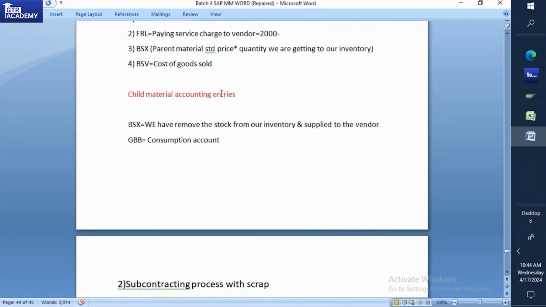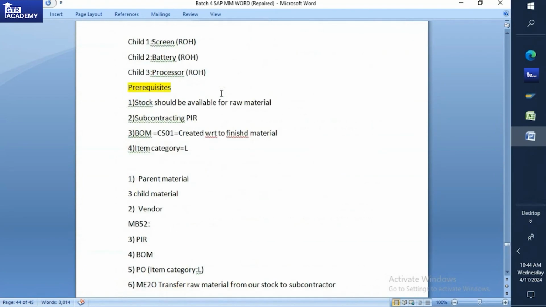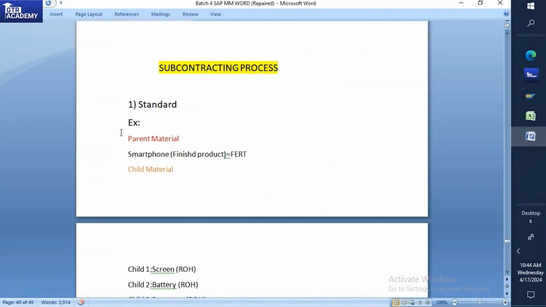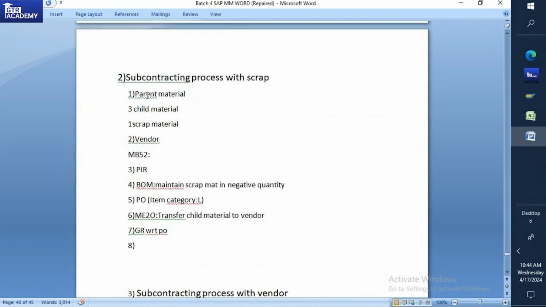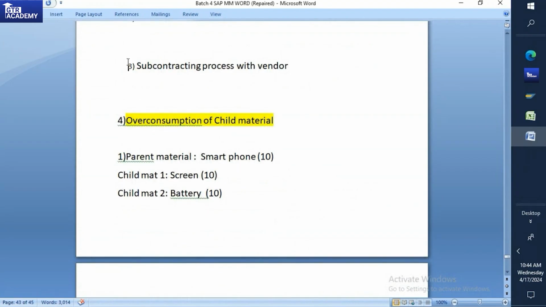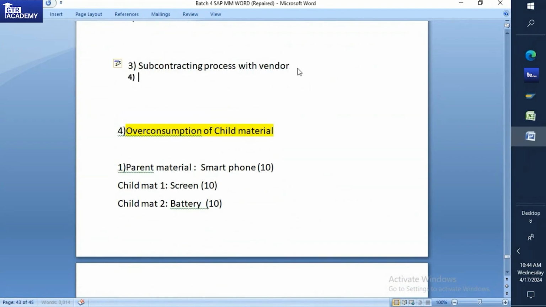First, we have done the standard subcontracting process, right? Yes, this, no doubt. Second, we have performed the subcontracting process with the scrap material. Third one, I have not performed. I've given you the assignment: subcontracting process with vendor.